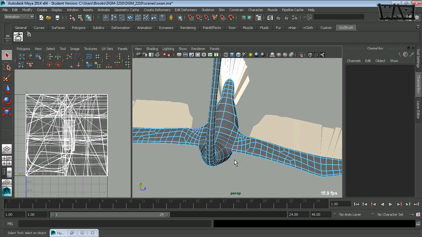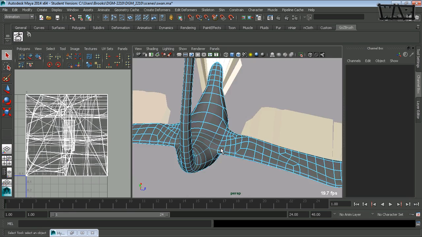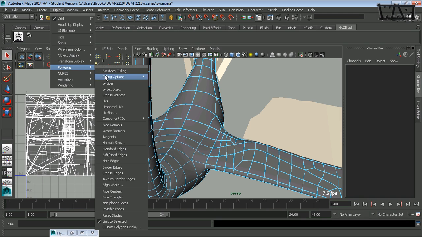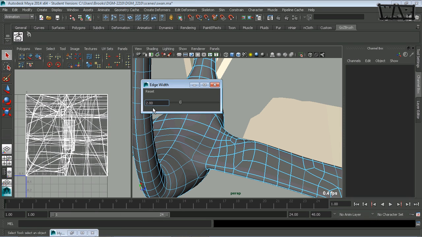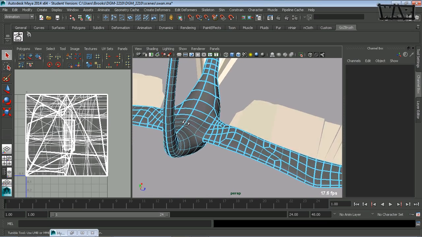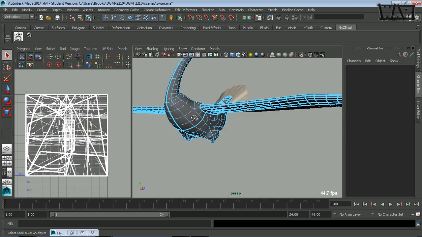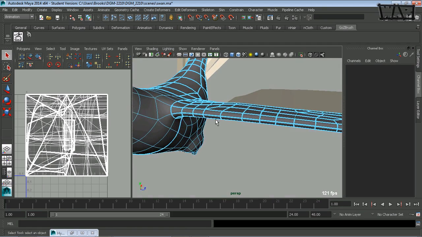Okay. And so you can see that some of these lines are thicker than others. So let's dramatize that a little bit for example's sake. And we'll go to this Display Polygons Edge Width attribute, and we'll set this to 4. Okay, so some of these are a lot thicker than others, including the edge that I just selected.